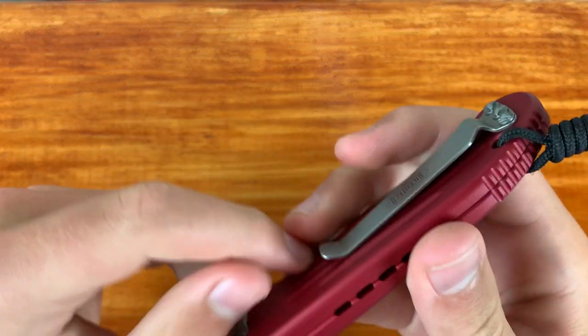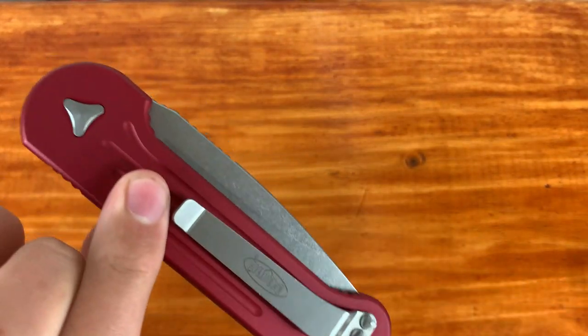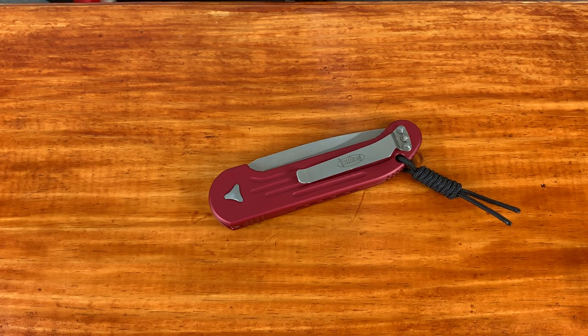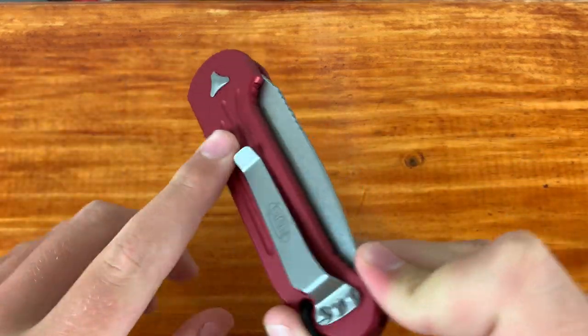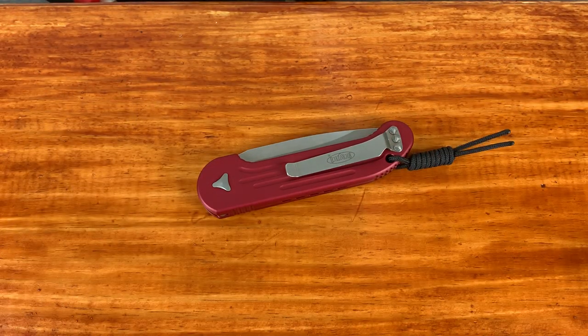The carry is fine — it slides in and out of the pocket very nicely. This clip has pretty good retention overall, and this carry is very good. When I carry this in basic gym shorts, it slides out of the pocket a lot better than a lot of my knives — even better than a Spyderco Para 3 Lightweight with a wire clip, even better than a Hogue Deca. This one slides in and out of the pocket just as good and is very lightweight. I really like this knife as a summer carry and basically an all-around all-year carry.